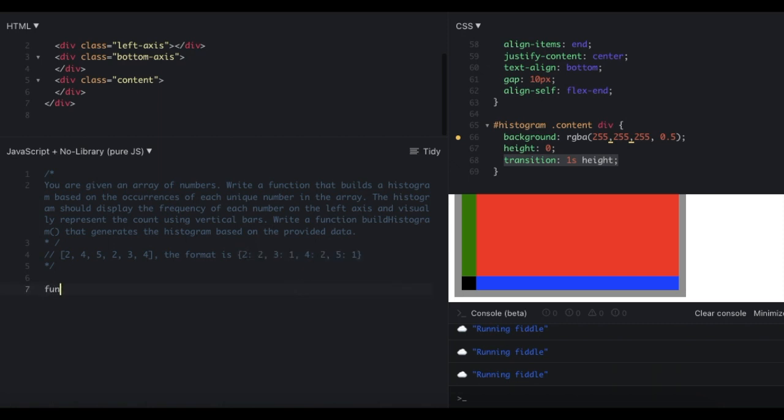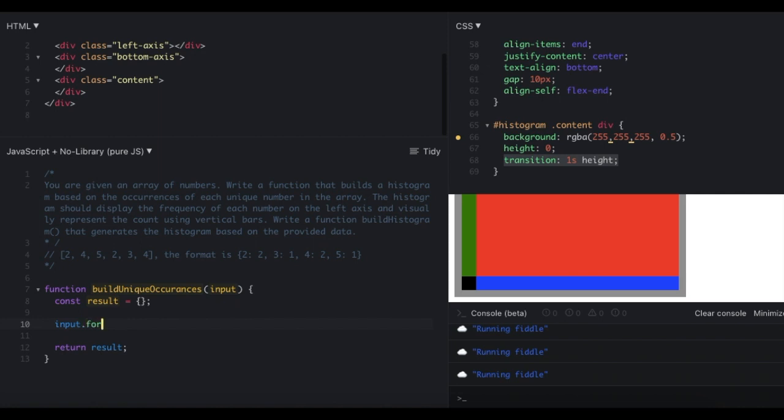So we'll call this function build unique occurrences. We'll give it a first argument called input, which is generally going to be a list. And we'll say const result equals an empty object. And finally, we'll return the result eventually. In here, we're going to simply iterate through our list.